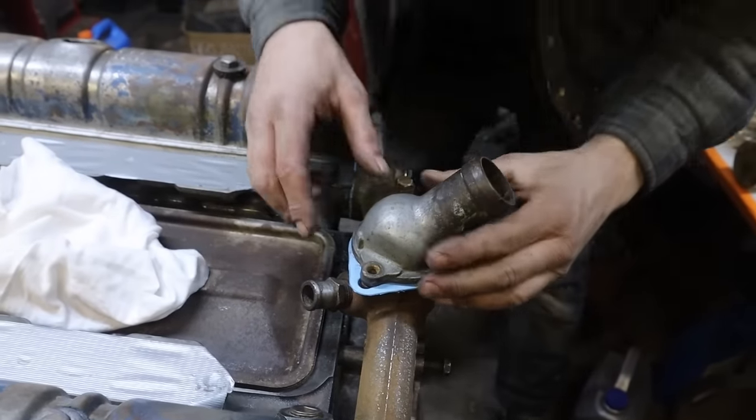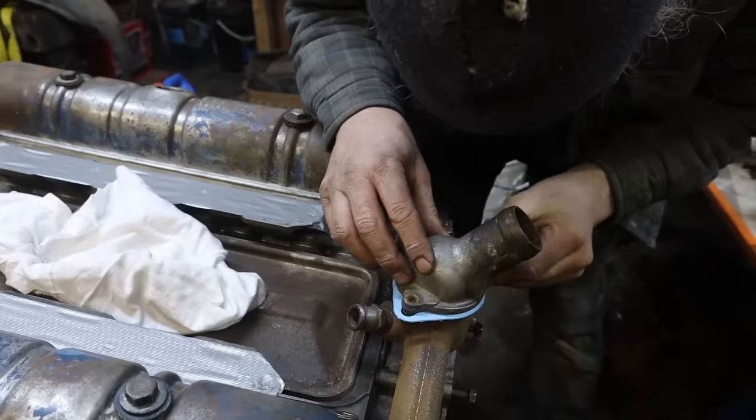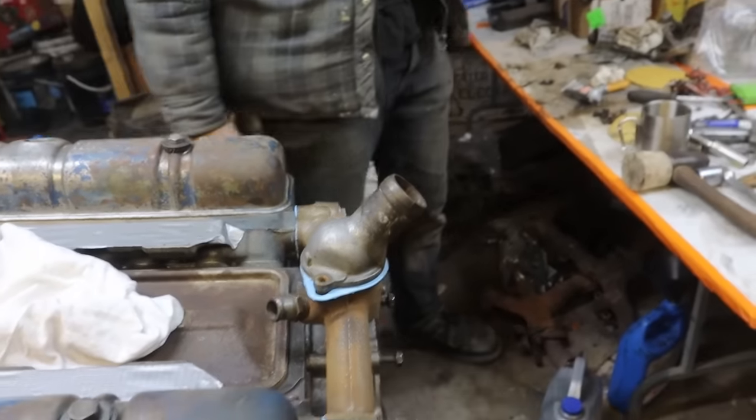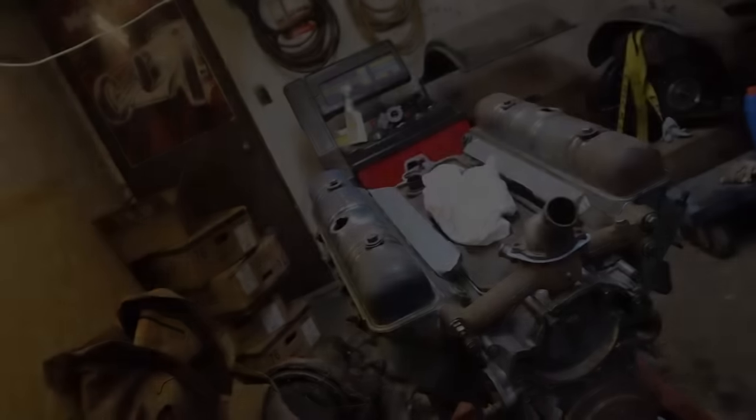There we have it. Kind of a shit gasket, but I guess that's what you get. It's just what you get, yeah. It's kind of garbage, isn't it? Once that dries, we're going to trim it down. Trim that down, yeah, because that looks like shit.